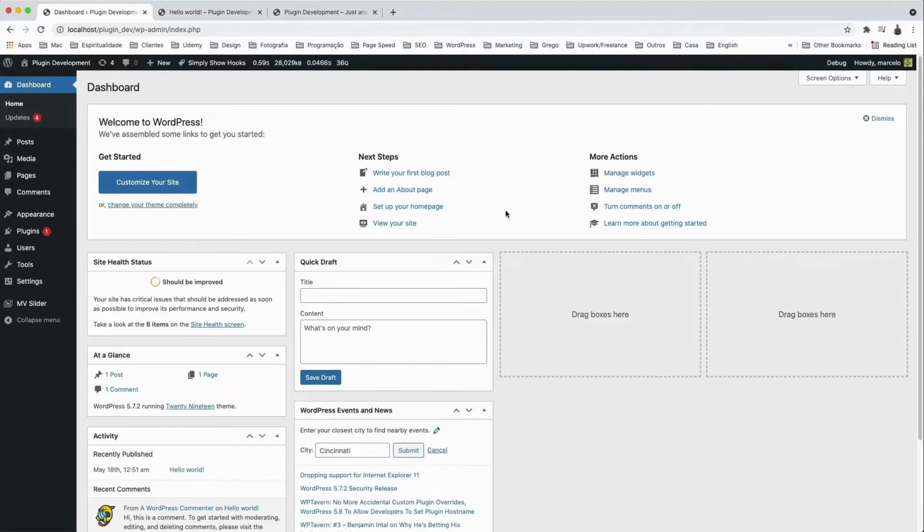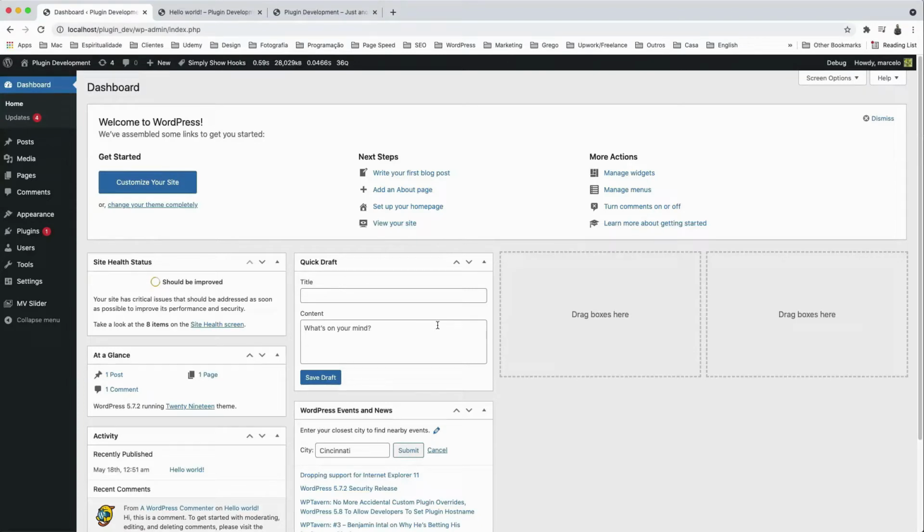In this lesson, I'll be explaining how the first plugin that we'll be building here in the course works. In the beginning of every section, I'll be doing the same thing, alright? I'm going to show you a working version of the plugin so that you can get an idea of what you're going to be building.